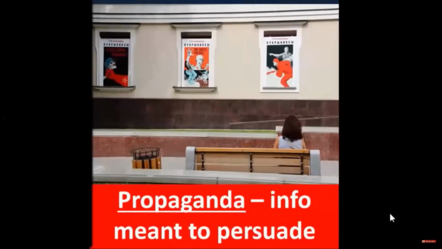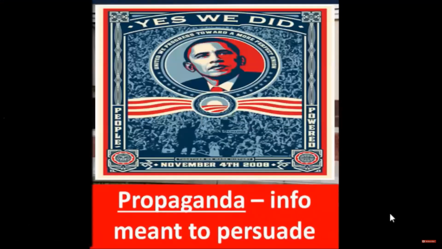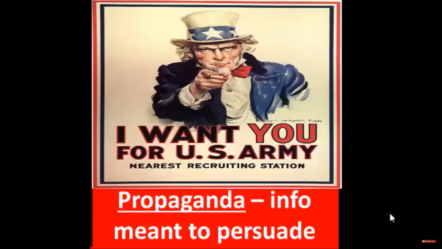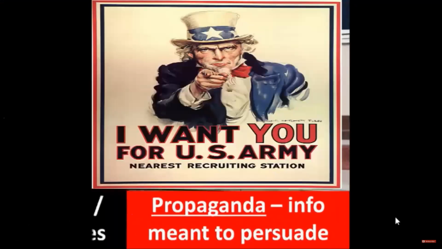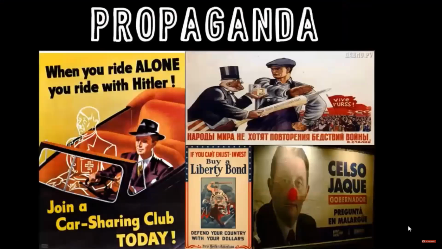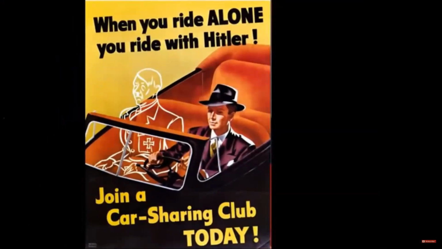Very often the government will use what's known as propaganda, which is biased information that appeals to people's emotions to try to convince them to feel a certain way or act a certain way. The goal of propaganda is to persuade the people. The best known examples of government propaganda have been used during times of war. War is a time where governments ask the people to make big sacrifices, like this World War II poster telling people to conserve gas by joining carpools. Or else, as the message says, you will be helping Hitler.